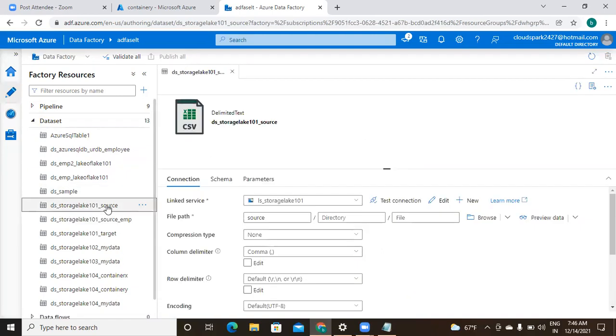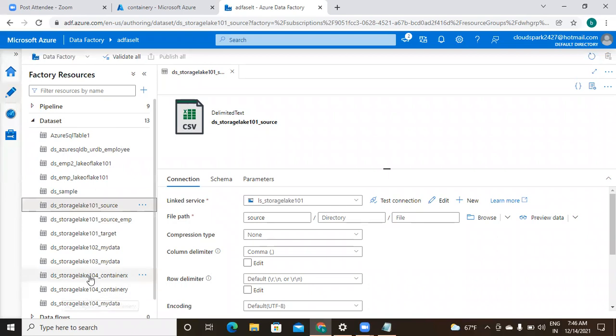This is the data set for input. Please check the path. We have only given the source container name, but not a particular directory or particular file. That means all files can be accessed. So this data set I will use as the input source. And what about targets?